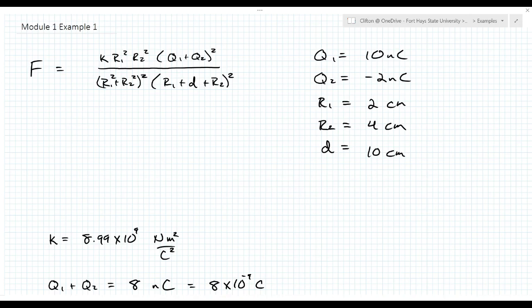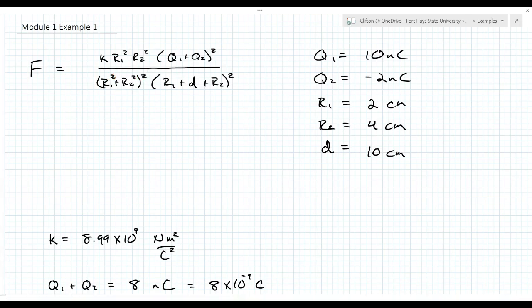I do want to point out that there's an edit to the video that was posted that points out that this squared here was dropped in the final answer. So if you're watching the video around the 11 minutes 26 second mark, when I'm copying the denominator at the end of the video, I dropped this squared. So it really should be an R1 squared plus an R2 squared, and then that quantity is squared.